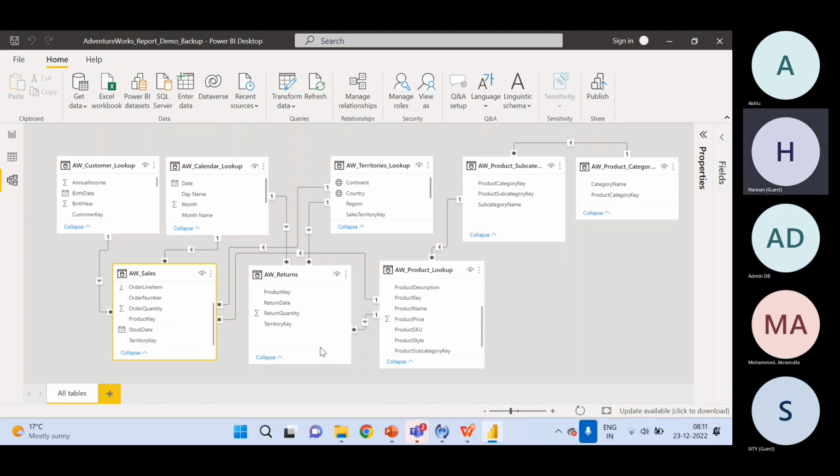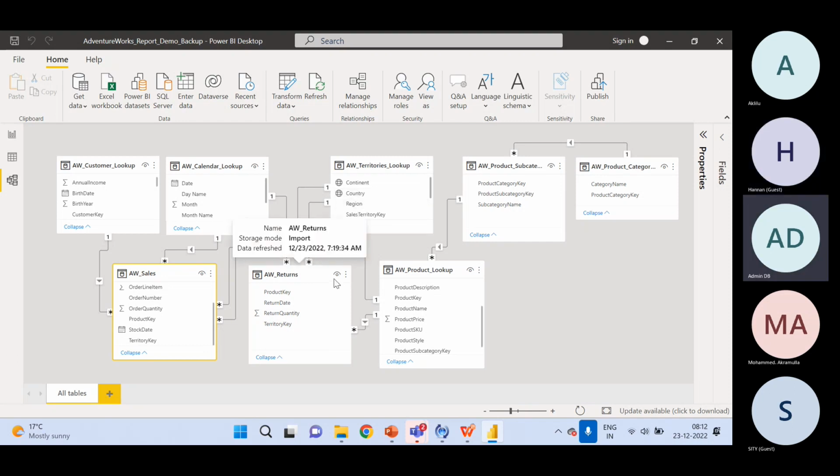No problem. So I have a question. Yeah, go ahead. What happens if we have a table that actually doesn't have any primary key or foreign key? If you have no primary key, no foreign key, how will you create a relationship? What happens if a table was provided and it just didn't have a primary key established? So we can't create the relationship. Yeah, we can't create a relationship if you don't have any common key between two tables.